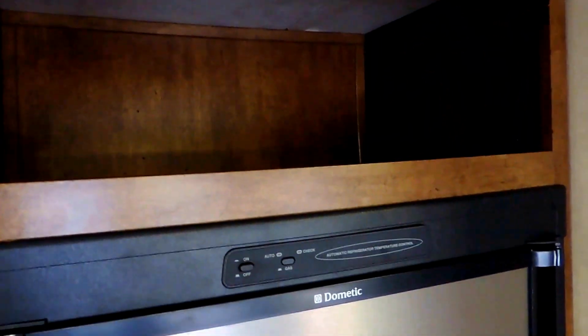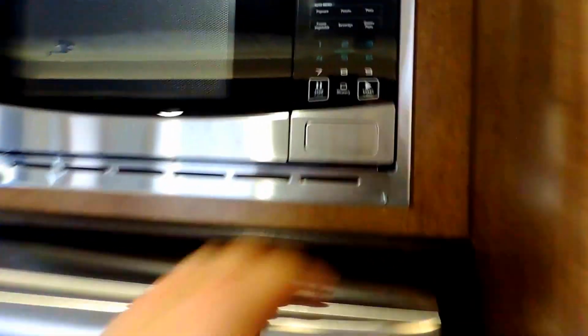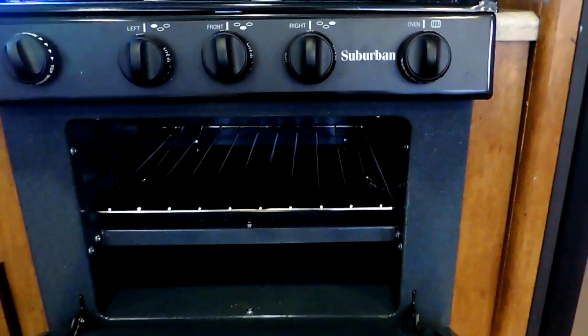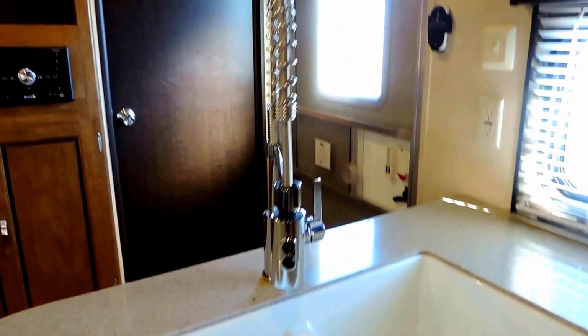Here on the right, two-door Dometic refrigerator and freezer. With a nice little overhead shelf right above your refrigerator. So no wasted storage space. It's got an overhead microwave, stainless steel appliances in the kitchen. Three burner stove and gas oven underneath. Beautiful LG solid surface countertops here in the kitchen. It's got a double sink, a neat little pull-out faucet.